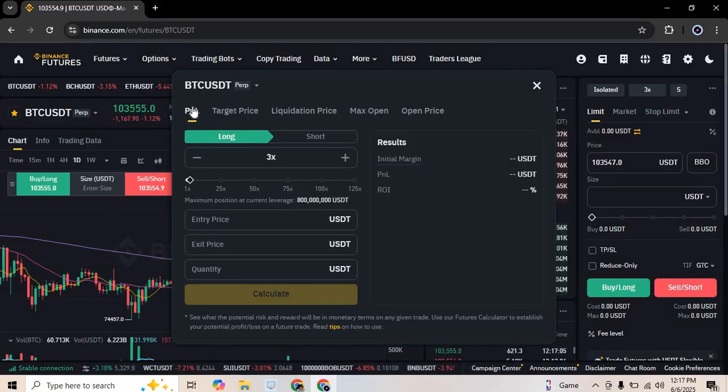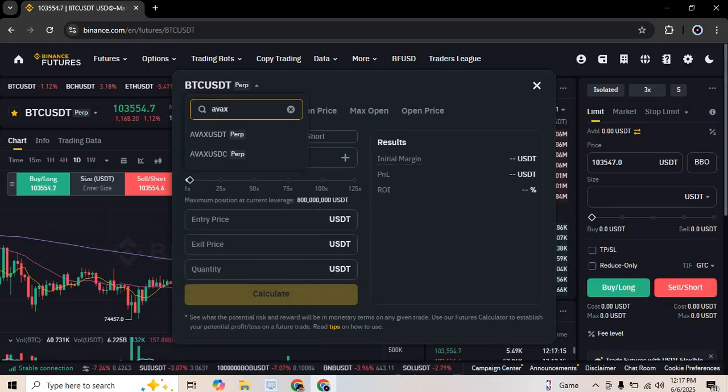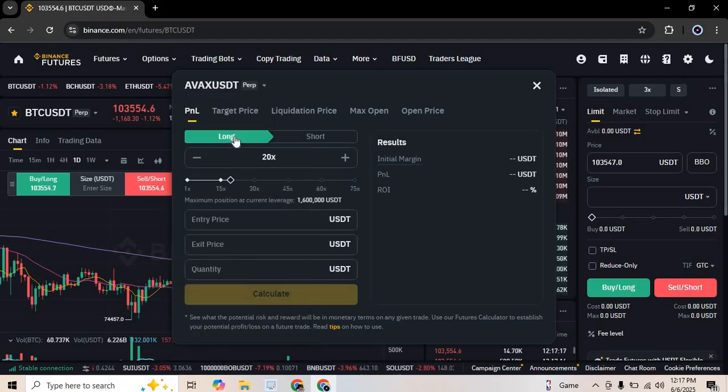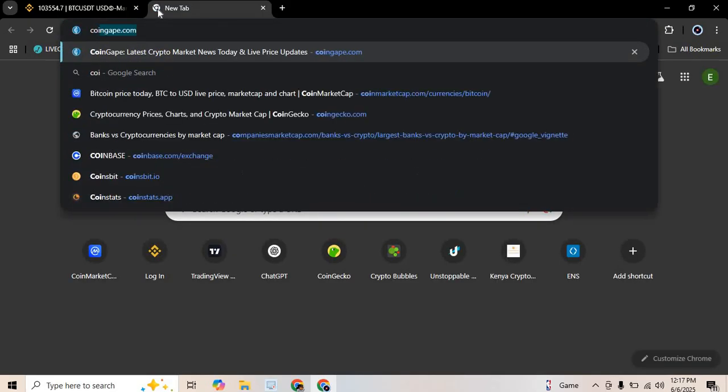On the P&L part, the first thing you're supposed to do is choose your currency pair. If, for example, you want to trade a coin like AVAX, you want to calculate your profit on AVAX USDT, and then you decide, am I going long or am I going short?